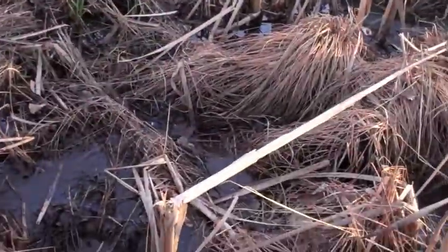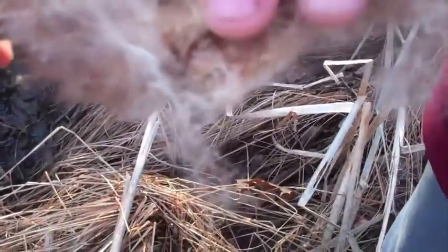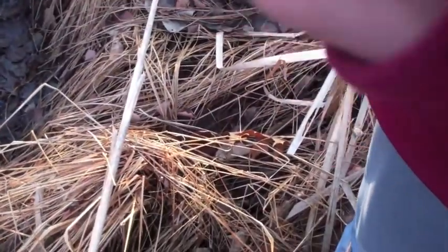Wait, I gotta show him what it looks like up close. Oh, it's so gross. Oh, here we go. Yeah, 1 second. Wait, see, you got some fuzzy stuff here. And those fuzzy things are the little tiny seeds when you break it open. Yeah, these are like little tiny seeds. And they just float away. Right. That one. Make a wish. Good job. Okay, now we're gonna go up here and show you how much there is.